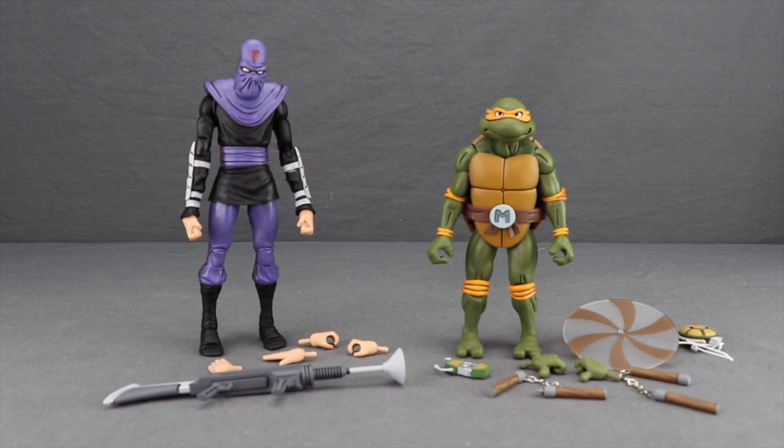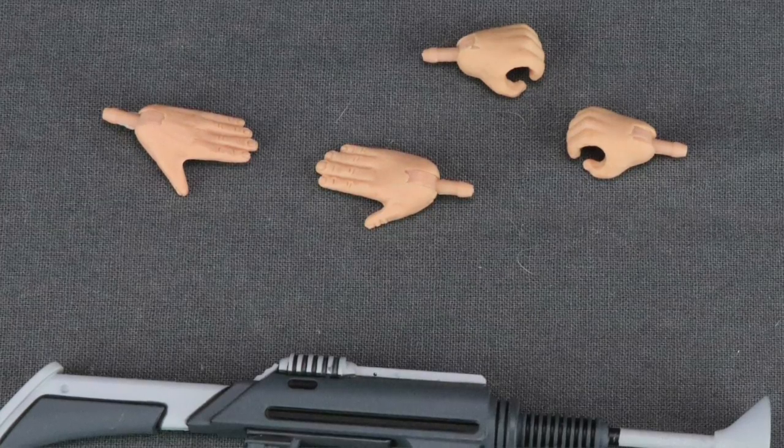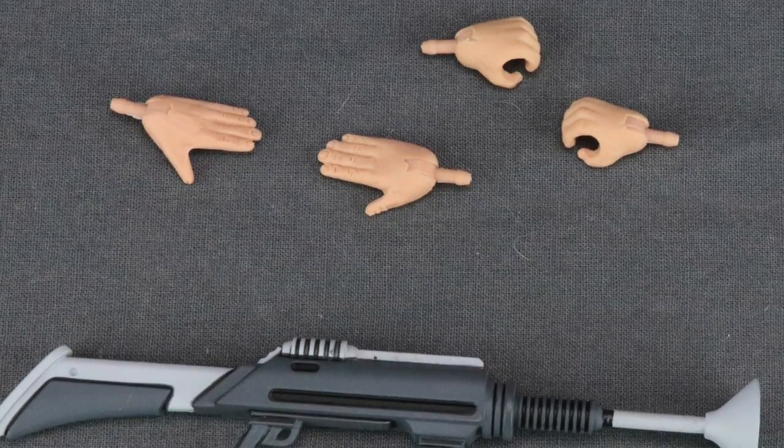Okay, and then finally we have the Michelangelo and foot soldier 2-pack. I should note about the foot soldier that this foot soldier and the one we saw before are the exact same figures. They do have different weapon accessories. They both come with the same kind of hands. You get the closed fist, the grip hands, and then the open hands. And then with this one, you get a different rifle than what we saw with the previous foot soldier. This one is a bigger rifle.